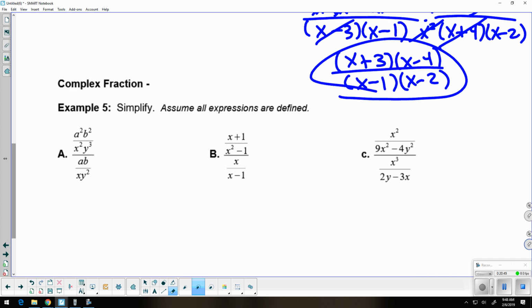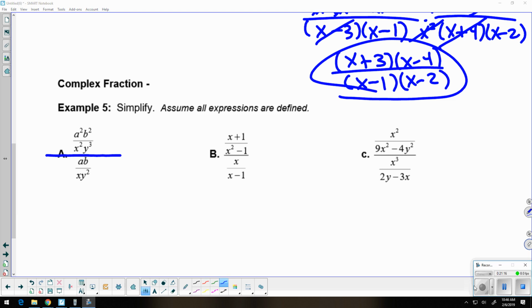At the bottom, we have complex fractions, which is basically fractions inside of fractions, in a way. It's the way I look at it. But again, you're simplifying. A complex fraction is really just another way to write a division problem. You have a fraction on top, and it's being divided by the fraction on the bottom. So if you're dividing, again, you're just going to keep, change, flip. Keep the first one the same, change it to multiplication, flip the second one around.